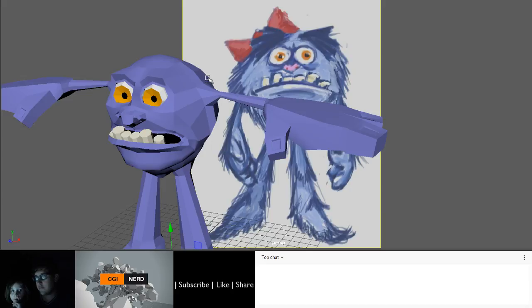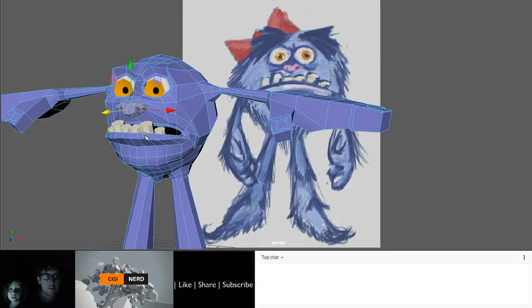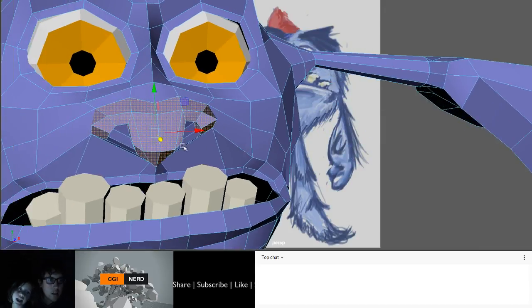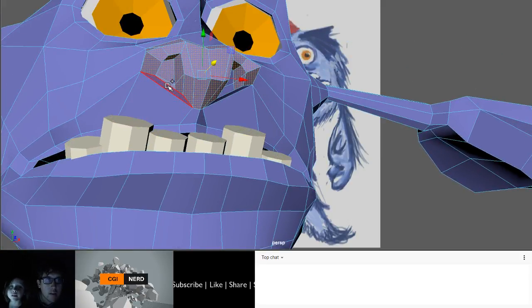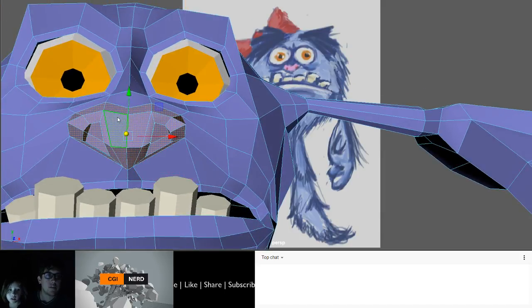Yep, so I'm going to get that geometry there. That looks pretty pink to me. There's a pink nose. That kind of looks like a brownish color to me. Well, that's because I'm selecting it. So now we need to assign a new material to it, the nose, and we're going to make it that kind of pink color.